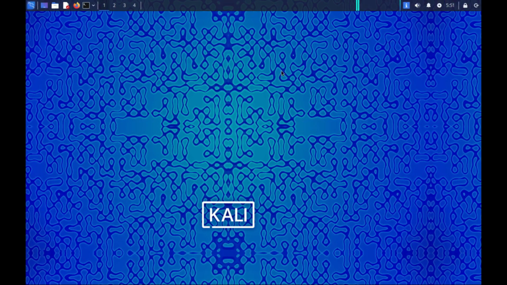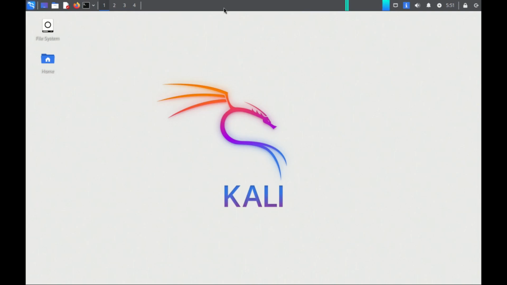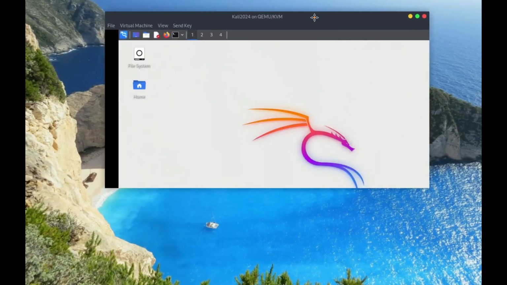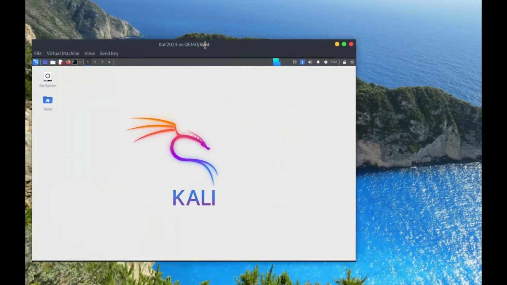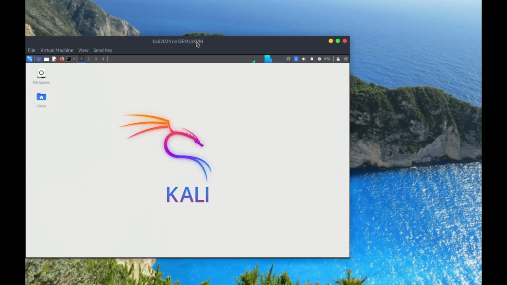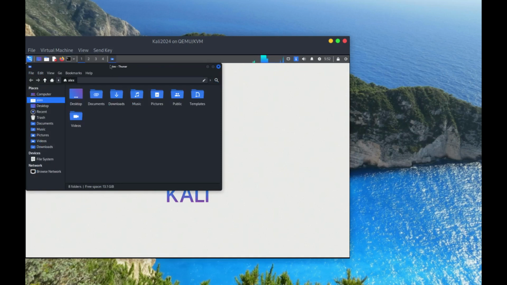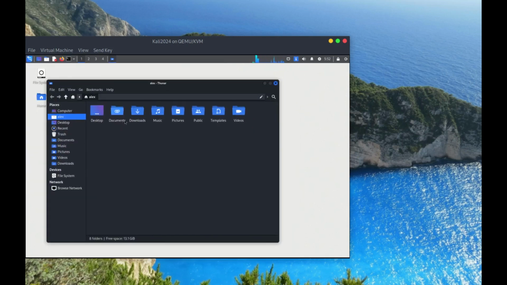I'm currently running Kali Linux on a virtual machine and I've been trying to do something here and it doesn't seem to be working. So let's see if any of you can help me figure this out. So that's Kali Linux and I'll open the file manager here. Okay, then I'll go to documents. Yeah, I have a document right here.